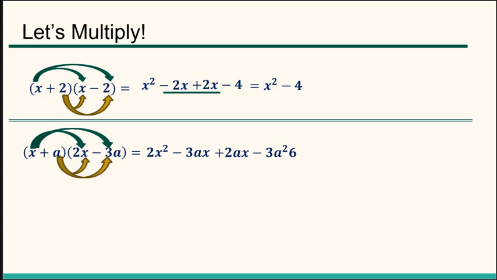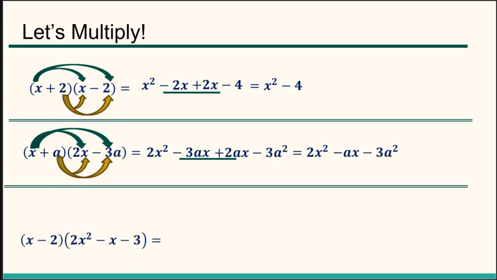Let me get rid of that 6. I don't know where he came from. Okay, now he doesn't have that 6 there. All right, so I can continue on. We do have some like terms here. Notice those two guys in the middle are like terms. So we can add them, and minus 3ax plus 2ax is going to be minus ax. So just put that together with everything we have left. That's 2x squared minus ax minus 3a.